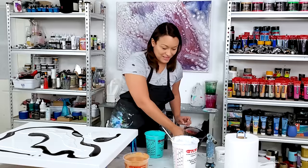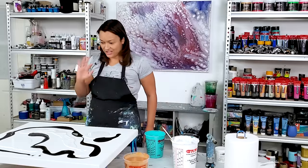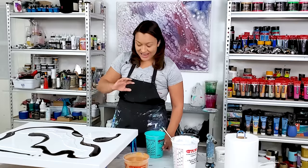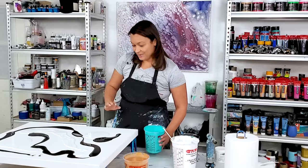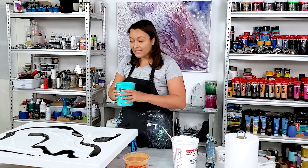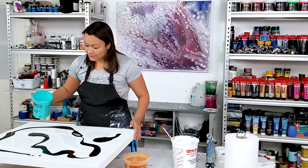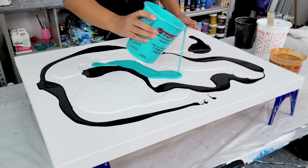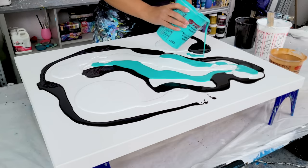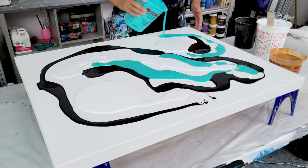Kudos to all the artists that are getting those, Sarah Taylor and Michelle Galley, they're getting those gorgeous pearl cells. And they have experimented and gotten their recipes down pat, but I just wanted to do something simple and see if it would work. And I was so excited when it did. It gives a really organic feel to the painting.